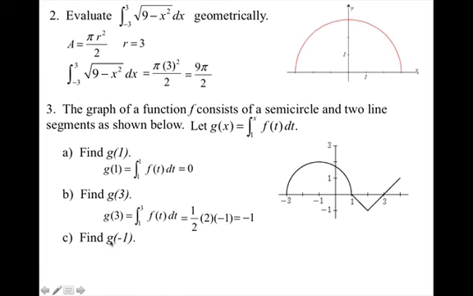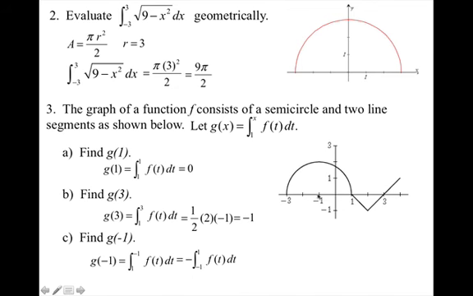Now to find g of -1. When I plug in -1 for x, I'm going to get the integral from 1 to -1. And this is a little foreign. We don't like the limits to be out of order. So if this ever happens, you're going to want to flip the limits. In order to flip the limits, you multiply by a negative. So now what I'm really going to evaluate is the negative of the integral from -1 to 1.